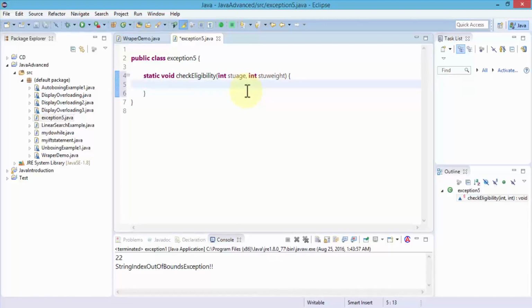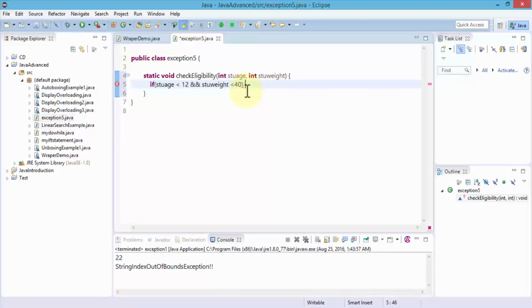And then simply do the if condition, right? If the student age is less than 12 and the weight is less than 40, then it's going to throw an exception. So let's do the if, and then stuAge is less than 12, right? That's the first part of the condition. And then I'm going to say and stuWeight is less than 40. That's our second criteria.